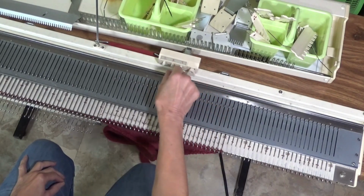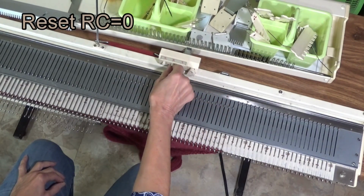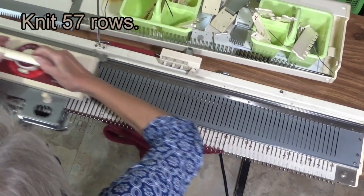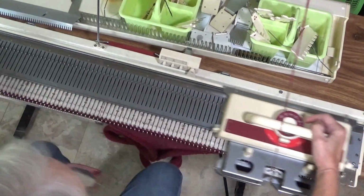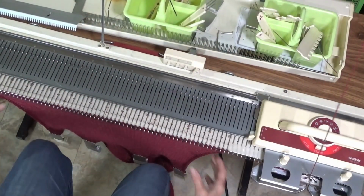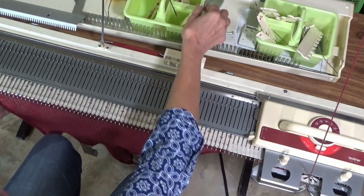Now, I'm going to reset my row counter because we're beginning the body of the purse now. We just need to knit 57 rows. Okay, there's my 57 rows. Now we begin decreasing again.